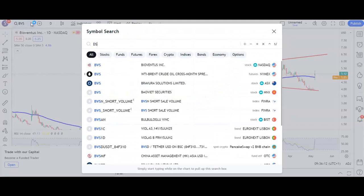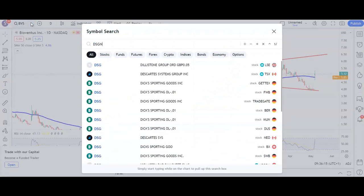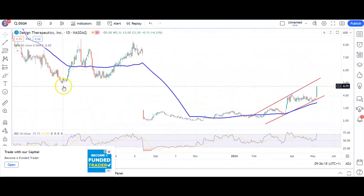Next up is a stock we haven't looked at before, and here we've got Design Therapeutics, a beautiful chart there, beautiful base with the massive gap down that we had back in August, and then the turnaround that we've had over the last couple of months. Rising trend channel there from back in the end of January, top of the channel there heading for $5.30, which we're looking for over the next week or two. $5.30 area, also the old summer 2023 support, so makes sense for this market to go there. Ideally, we stay above the recent April peak around $4.10, ahead of $5.30.